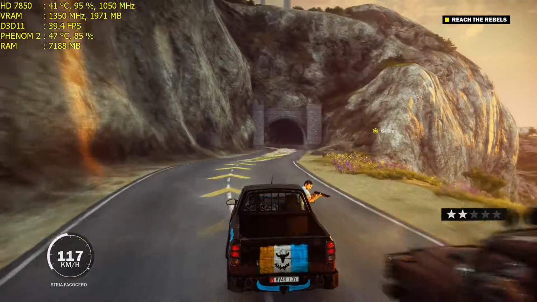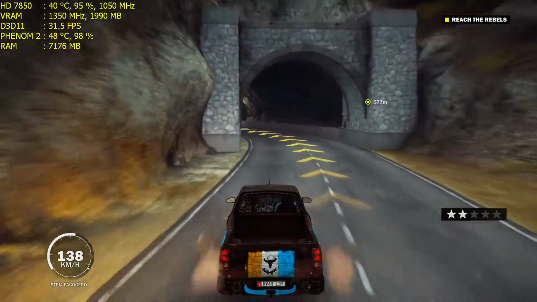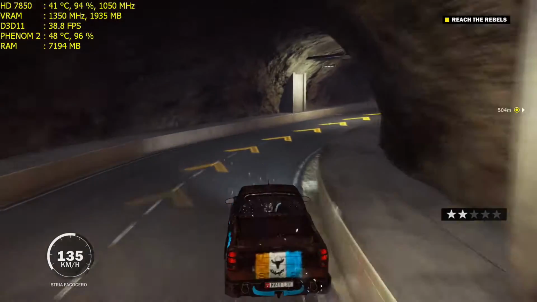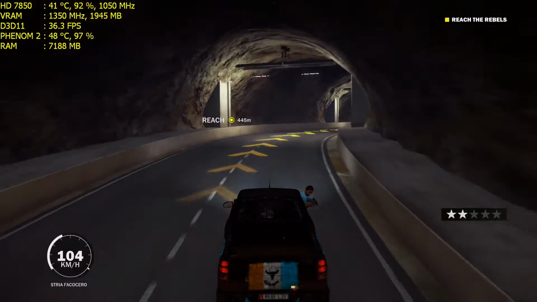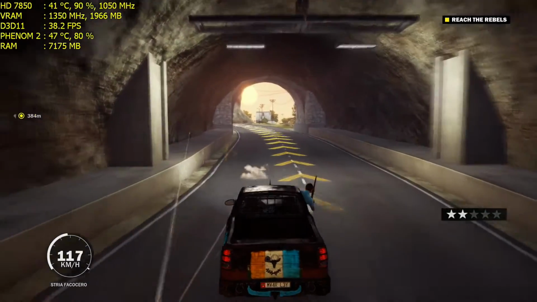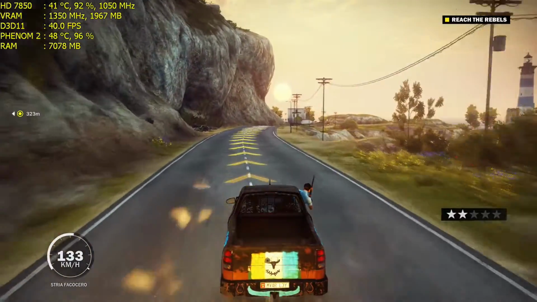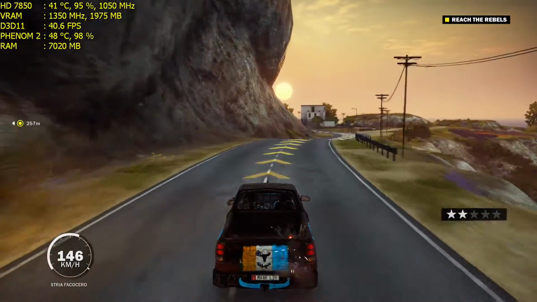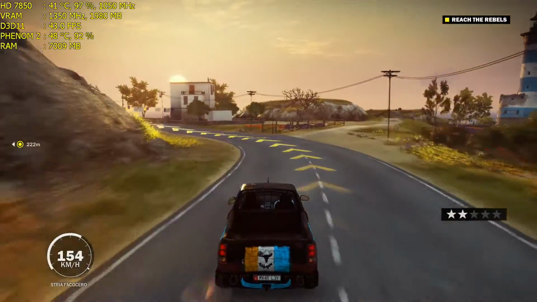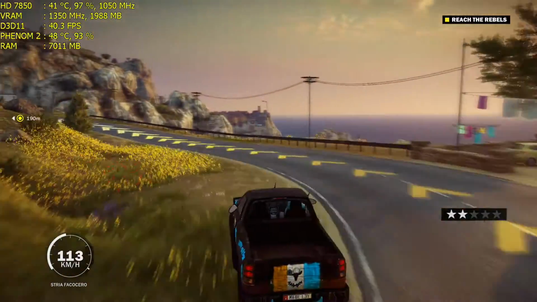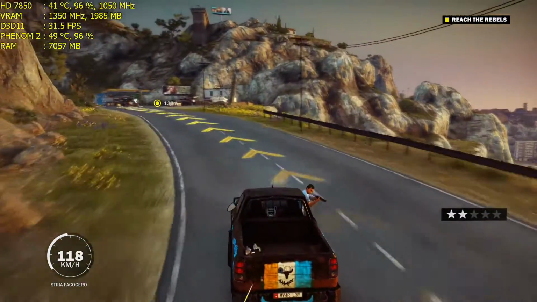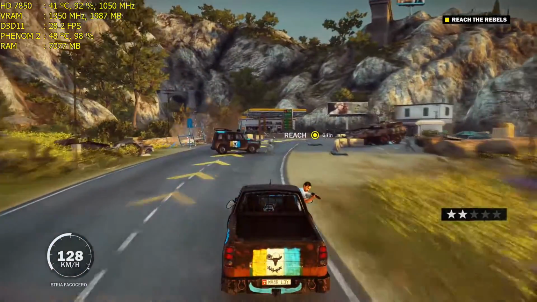If you look at the RAM, you know that I have in this system 8 GB of RAM, and the RAM usage is at 7200 pretty much, which is pretty much the limit of the 8 GB of RAM, which is not good. So you might say, okay, so you are at the limits of your components, but yet you decide to play at the highest settings.